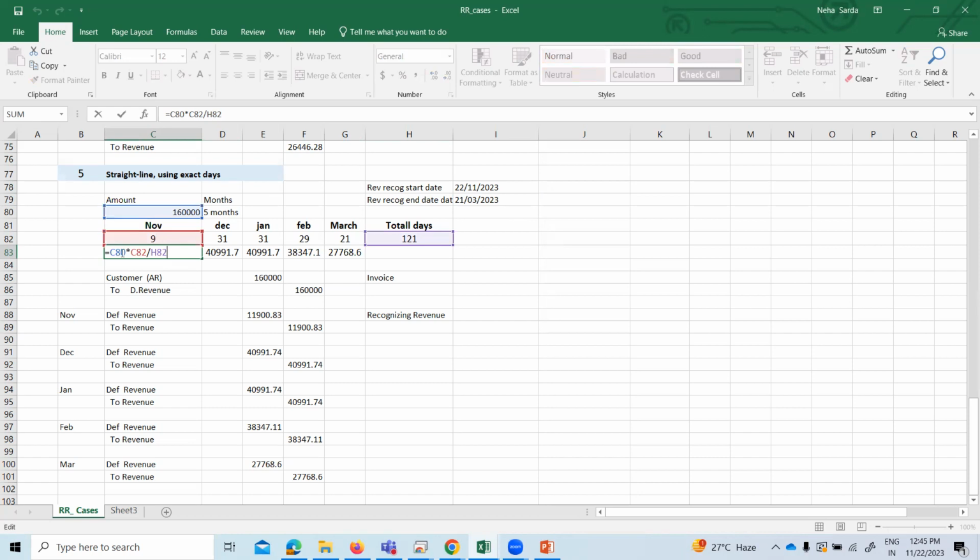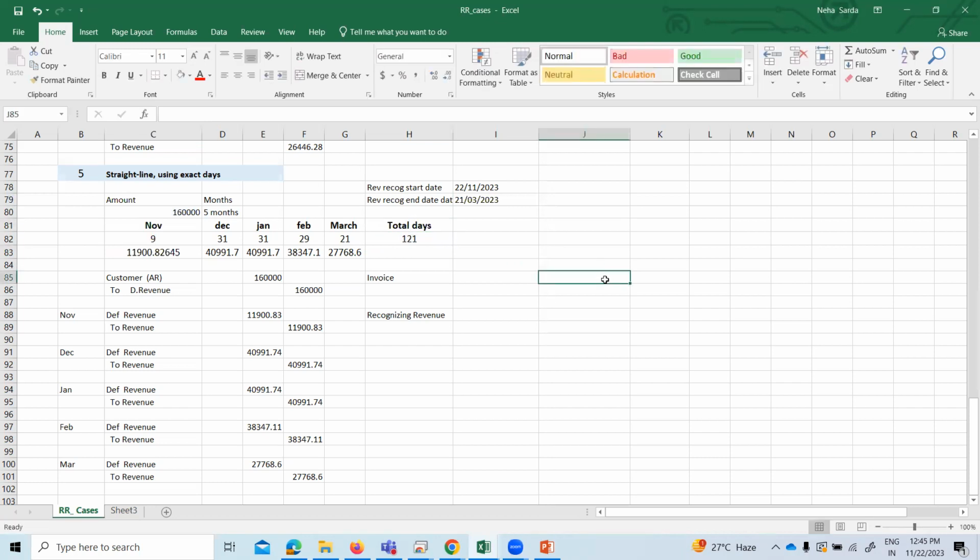Accordingly, we have used the formula. You can see amount into number of days divided by total days. Here is also the same. So this is our formula, that is amount into number of days divided by total days. So at each stage we have different entries.